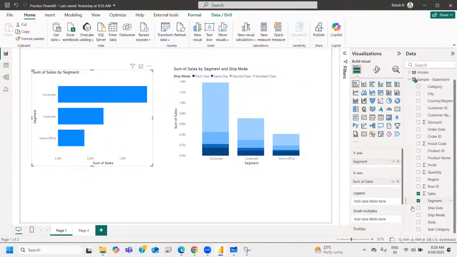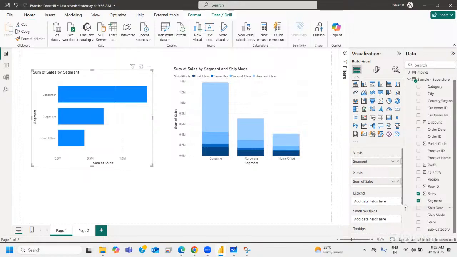So until you add anything into this legend, you will not feel the difference between a normal stacked bar chart and a clustered bar chart. Only x and y axis will give you a normal bar chart. But until you add certain partition to this legend, you cannot differentiate whether it's stacked or clustered.